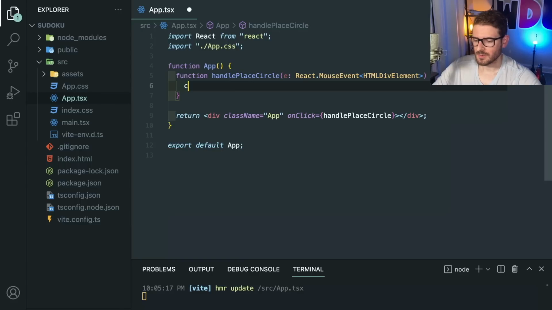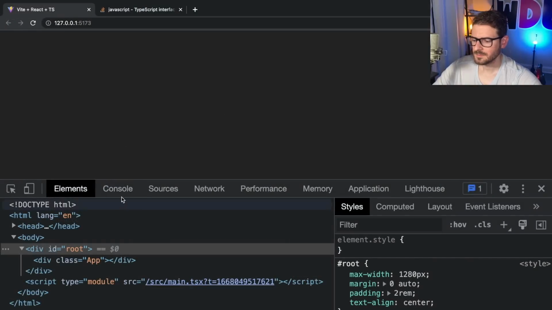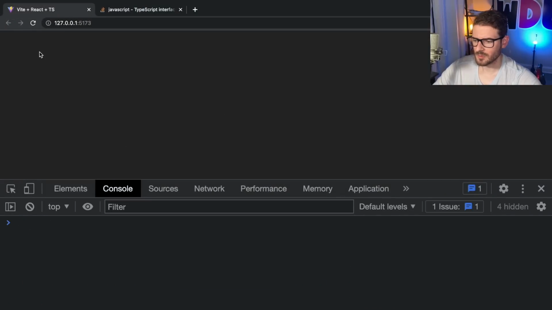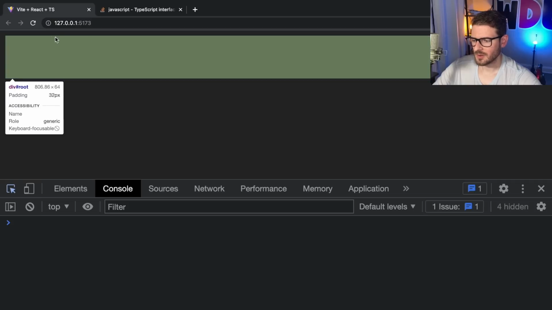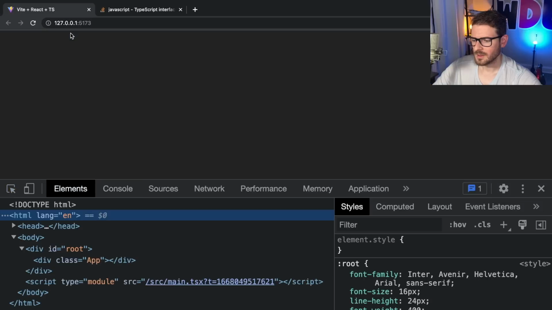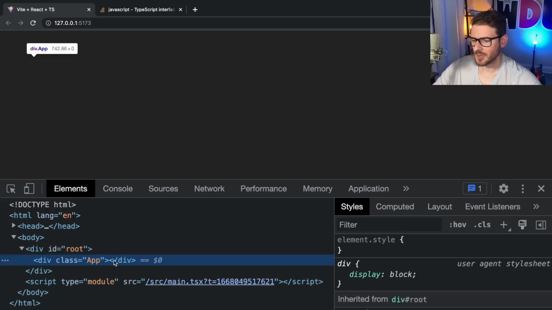But what I want to visualize is what happens when you click on the div. Does this actually print anything to the console? Let's go ahead and do that. I'm going to click around, and notice that nothing prints out. So we need to figure out why that's not happening. If I hover over the elements, we see that we have an app div, and when you click on it, it has absolutely no height. You can see here it says 742 times 0. That means there's no height to it. So your click listener is never going to fire because there are no dimensions that it can actually listen on.